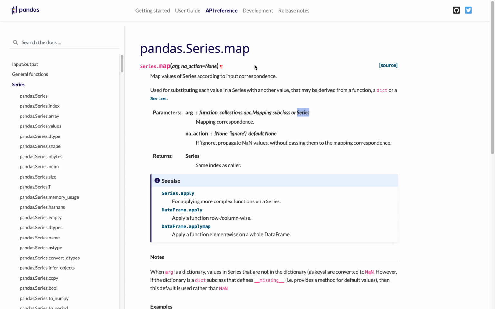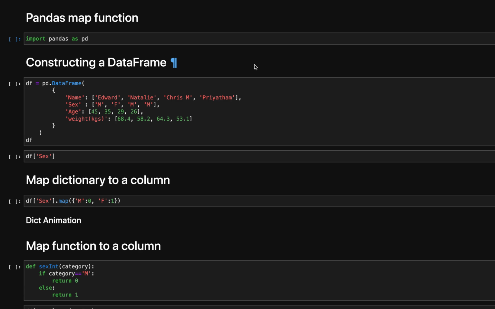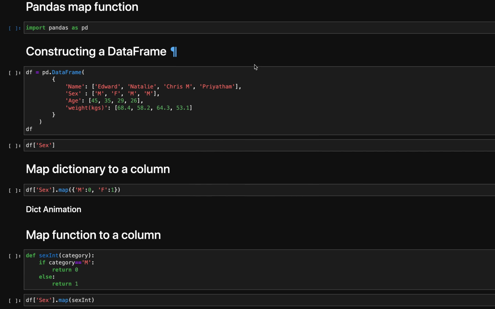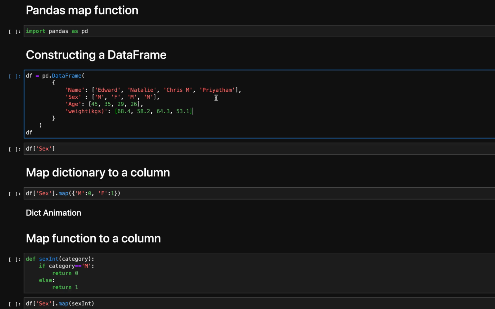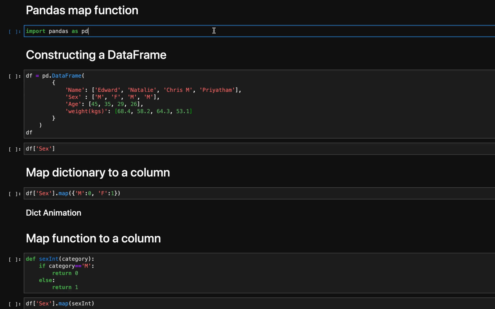I will demonstrate that in this tutorial. Let us first construct a data frame in which we can walk through all the concepts related to map and the different types of arguments.